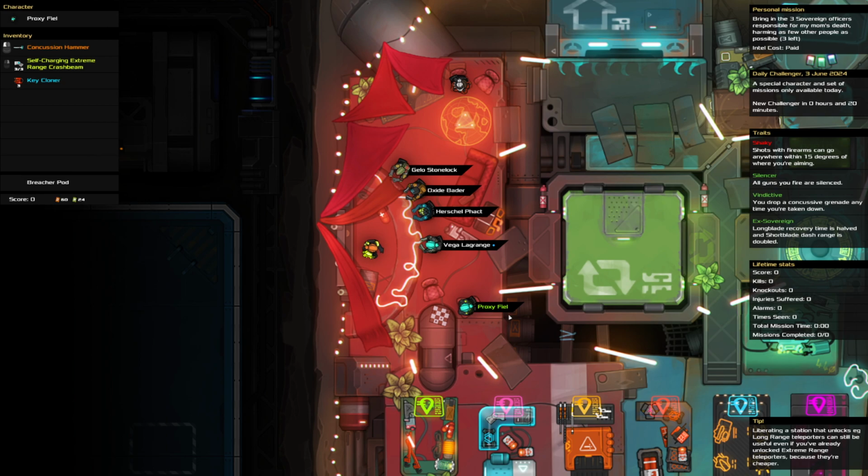It is the 3rd of June, and today we're bringing in 3 sovereign officers while harming as few other people as possible. And we're shaky. We have silence, guns, vindictive, ex-sovereign. Most of that's whatever. Shaky could be a little bad, but hopefully we don't need a gun.